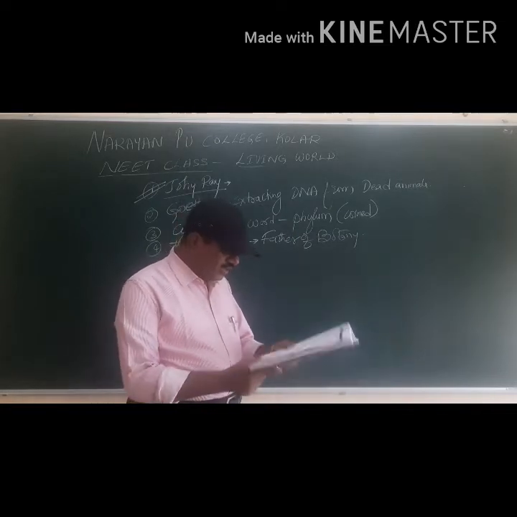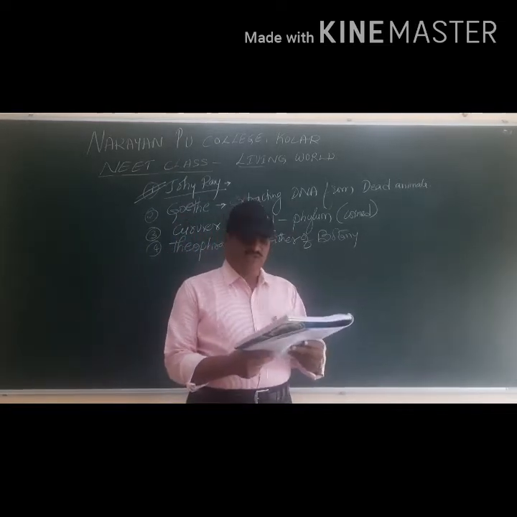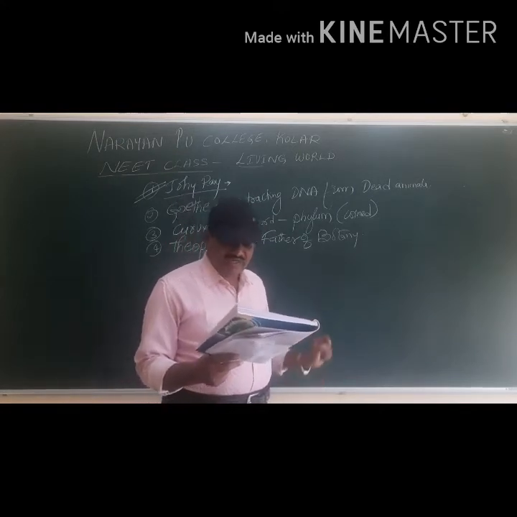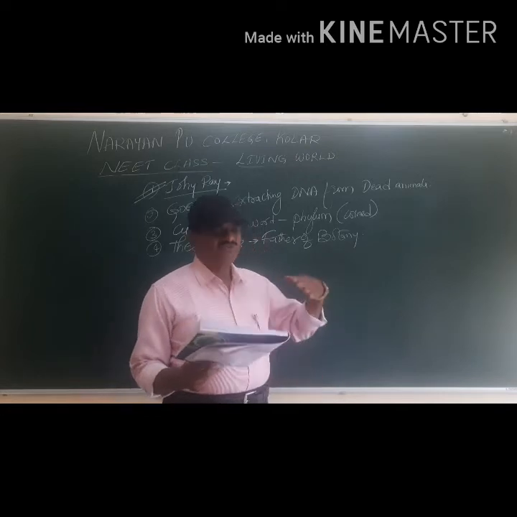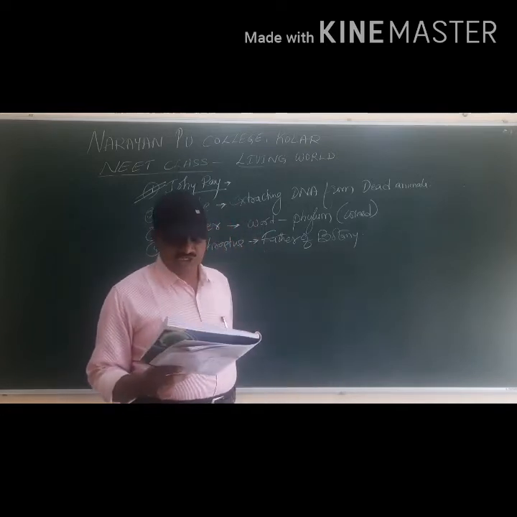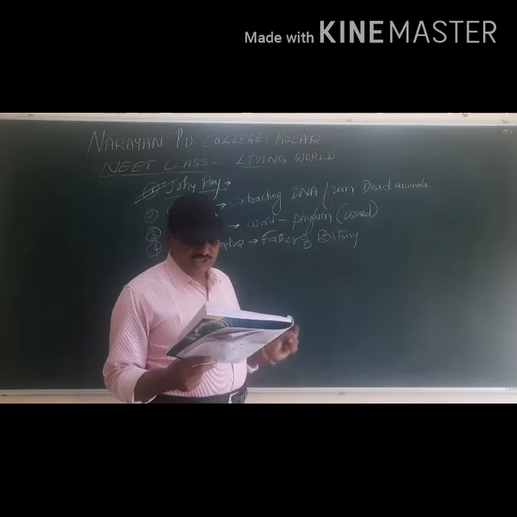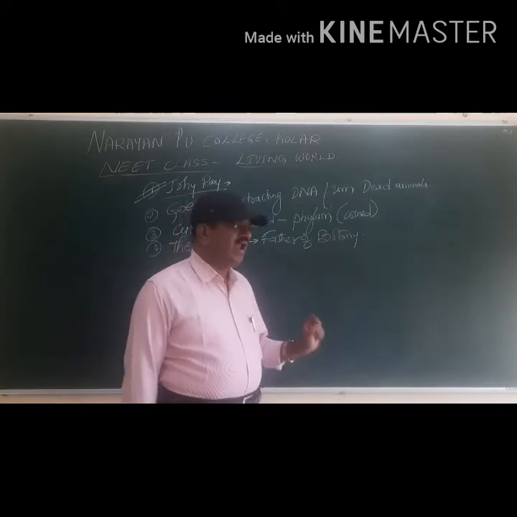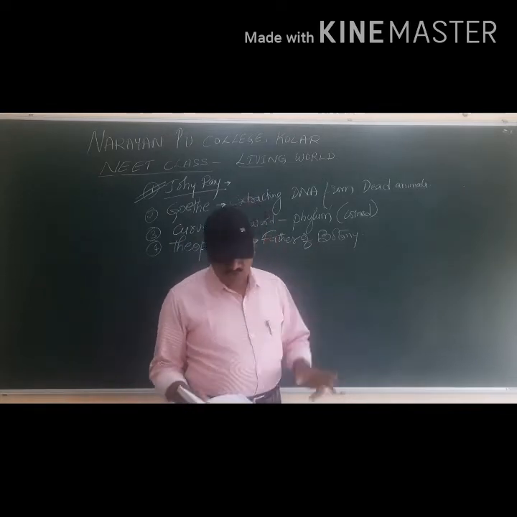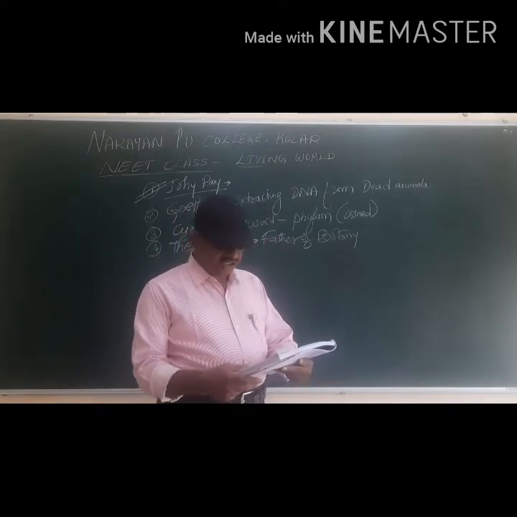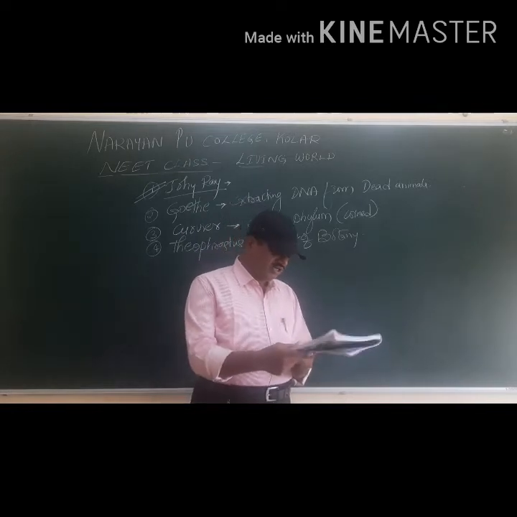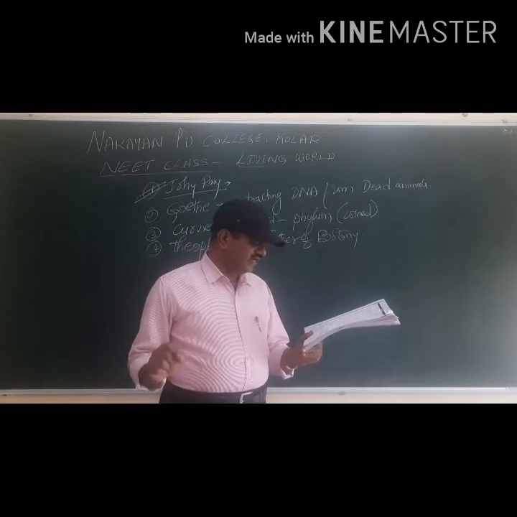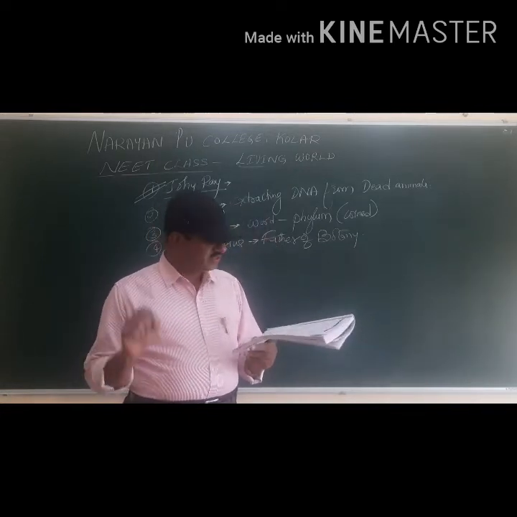Fourth option, they provide natural habitat to wildlife. Wildlife are usually kept in zoological parks, not in botanical gardens. In a botanical garden, it is the conservation of plants and trees. Full detailed information of the plants or trees is present in the botanical garden, not wildlife. So that is not the answer. The right one is the third option.